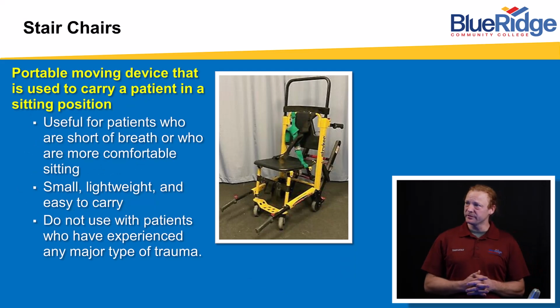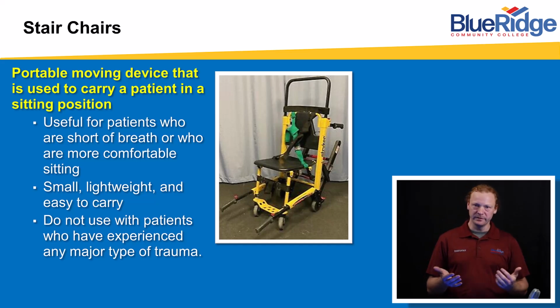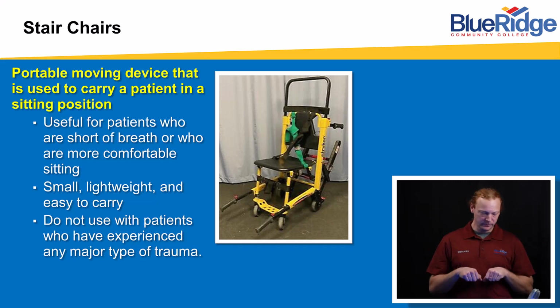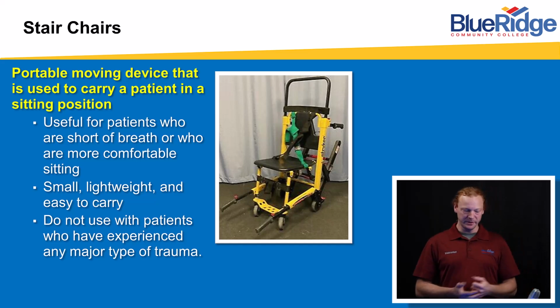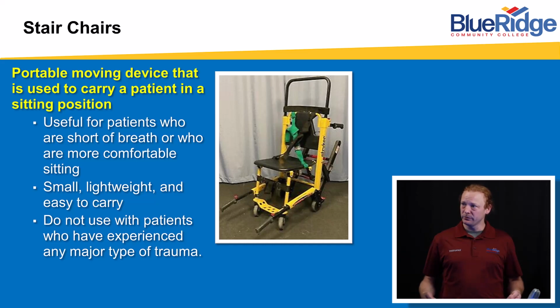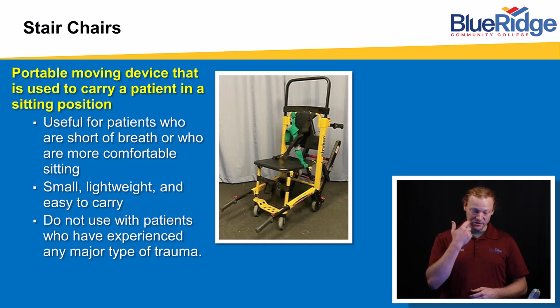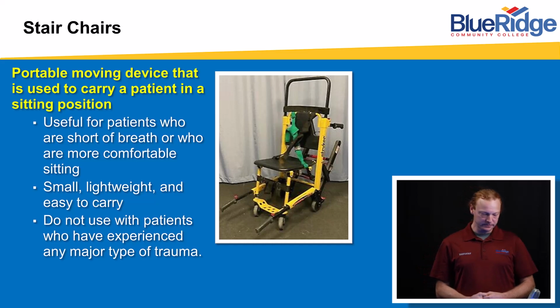Here's a picture of the stair chair that I mentioned a moment ago. As you can see on the back side of this chair, there's a set of what looks like tank tracks. When these are locked into the engaged position, they act as a braking movement system to where you can actually bring the chair down a flight of stairs at a controlled rate of speed. Down here by the feet, in the front of it, there are telescoping handles that come out for a provider to stand below the chair on a set of stairs and help brake it from falling down the stairs. And then you have handles behind where the patient's head would be for different angles to do the same thing.